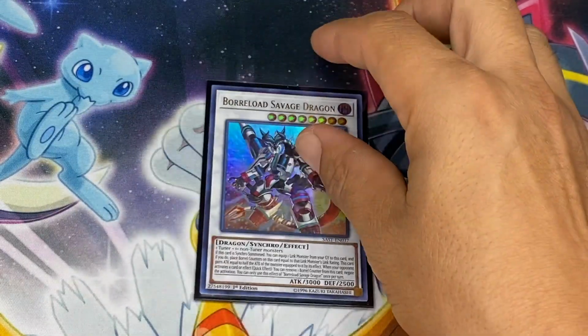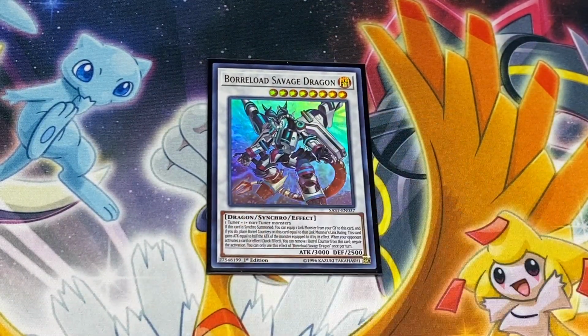And now going into the synchros, I'm going to start off with Big Daddy, Boss Man, Borrelsword Savage Dragon. Now, if you guys don't know what this card does right here, if this card is Synchro Summoned, you can equip 1 Link monster from your graveyard to this card. And if you do, place Boro counters on this card equal to the Link monster's Link rating.